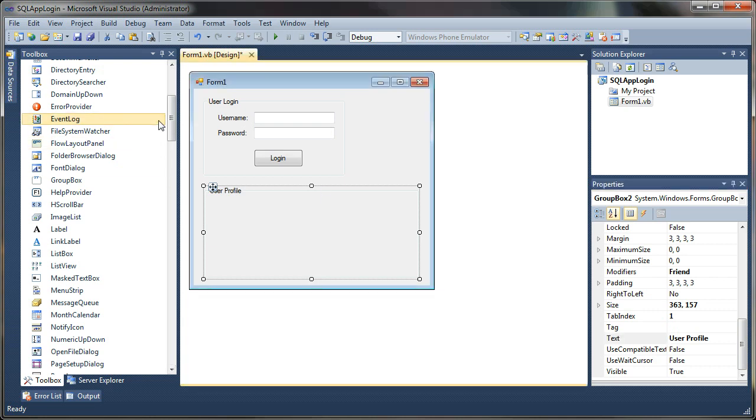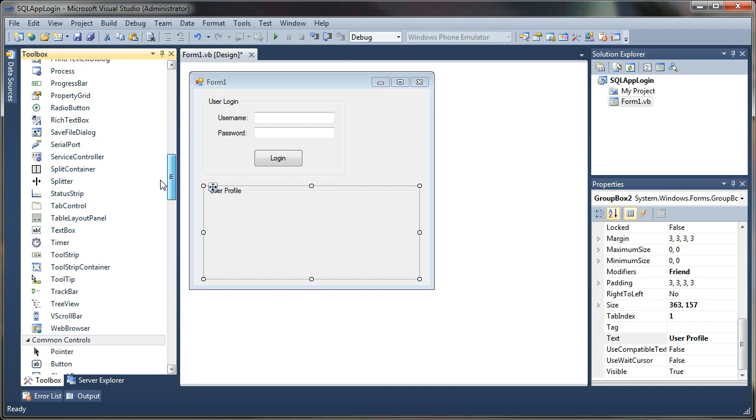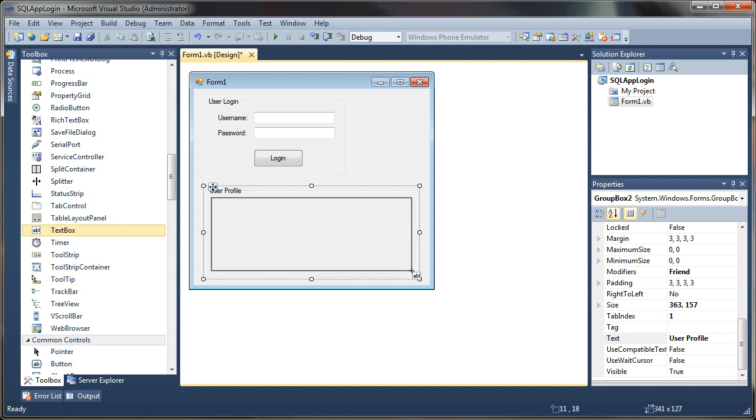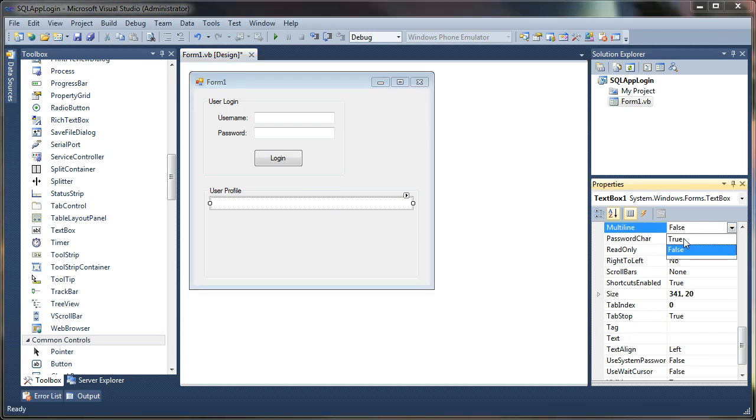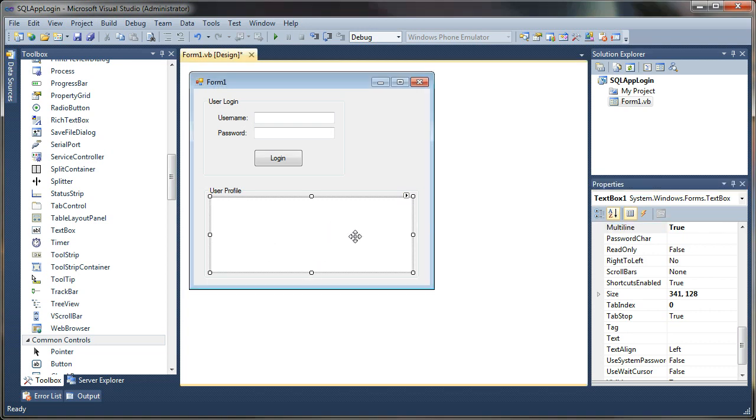And I'm going to go ahead and drop a text box in there as well to show a few additional fields from the user's information in my member table. So I'm just going to create that text box in there. I'm going to set this to multi-line equals true in the properties. And that will allow you to expand it down. And I can change a couple other properties here.